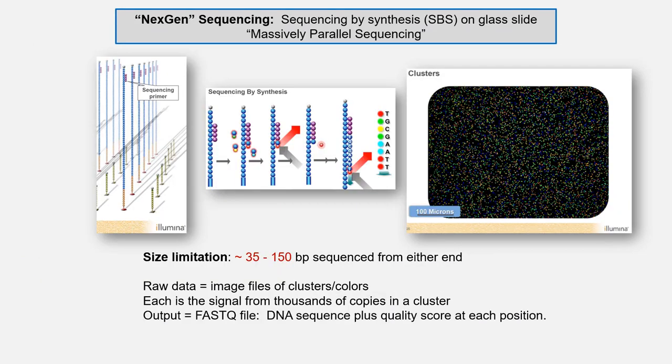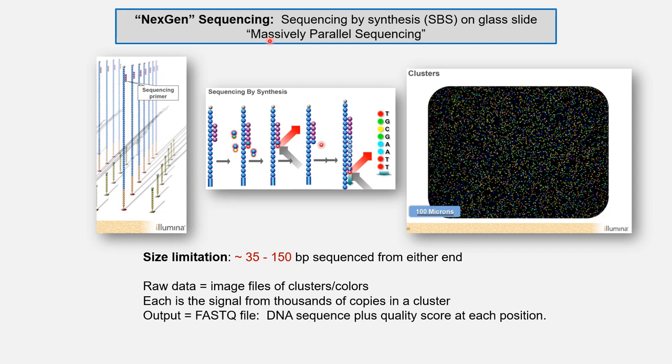The PCR colonies, or clusters, are then subjected to sequencing by synthesis. That is, single-stranded templates are replicated using fluorescently labeled nucleotides. The addition of each fluorescent nucleotide is imaged by camera in photographic tiles that span thousands of clusters at a time, each cluster being thousands of replicates of an original library fragment. This is why the inherently ambiguous term next-gen sequencing is better replaced with the more descriptive term massively parallel sequencing, which was the original term used for this technology.